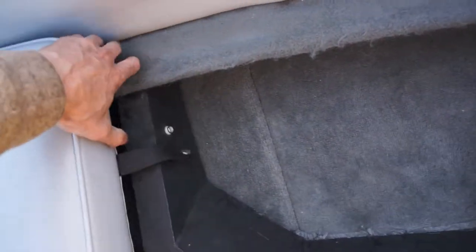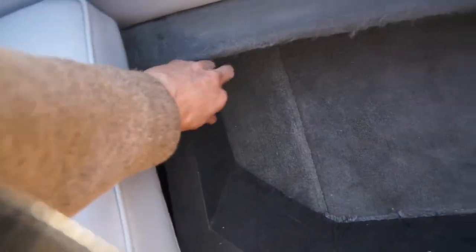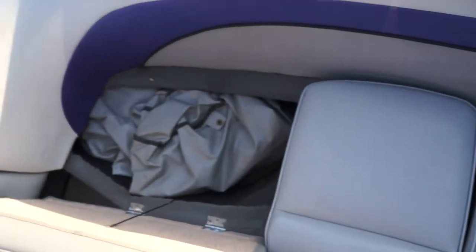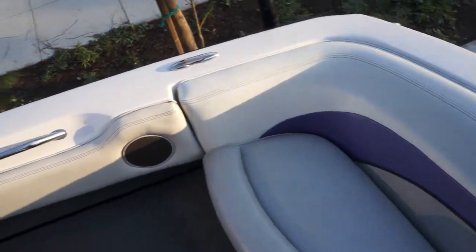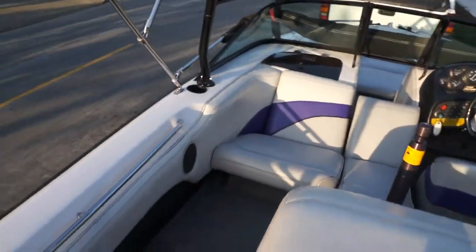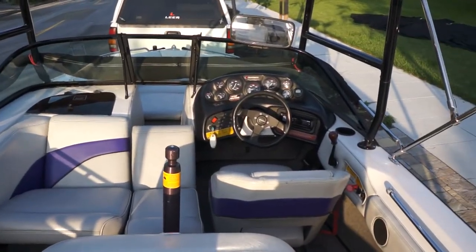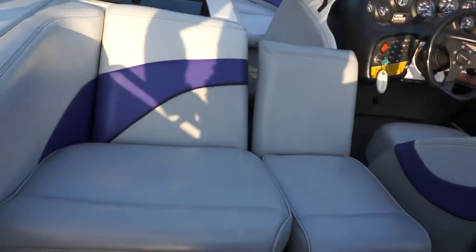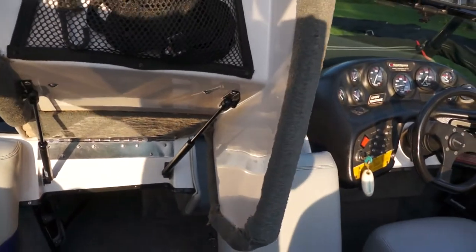Pop that off and that's the pump for the fat sacks, which I've actually only used a few times. This boat throws such a killer wake — it's what it's known for. The Sport Nautique actually throws one of the best wakes for wakeboarding of any boat, even some newer ones. I've had a lot of pros in this boat and what they always talk about is how this particular model and era got it right, and few boats have since.